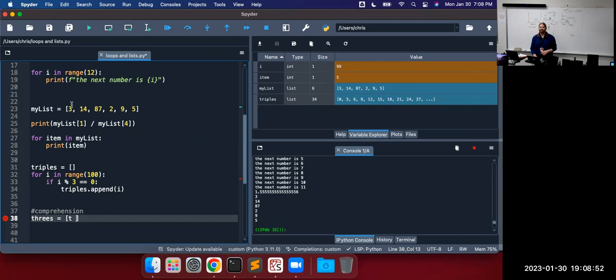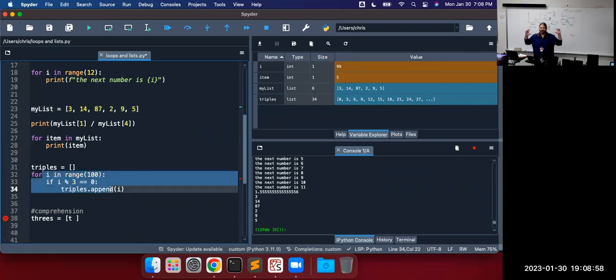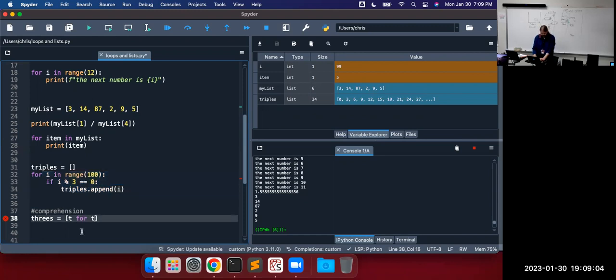So instead of the comma separated values, I want to put this logic into that initialize-the-list part. So T for T in range of 100. Syntax we know, right?